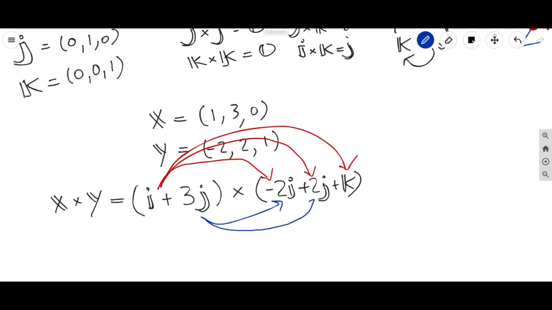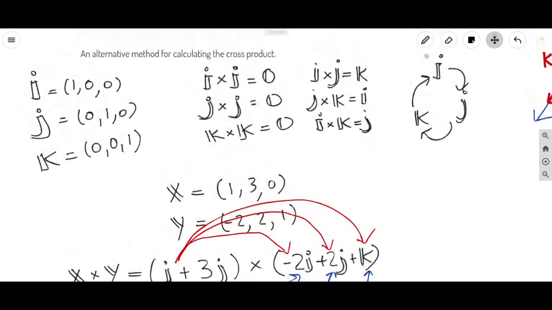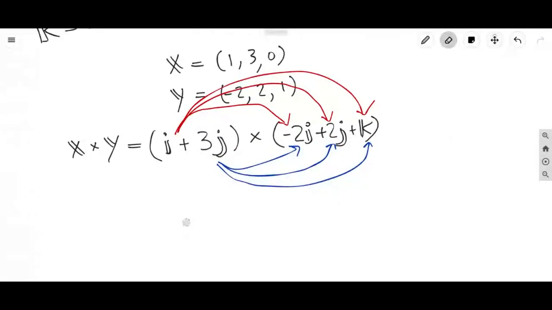And what you have to keep in mind is that if you take the cross product of a vector with itself, it's going to give you the 0 vector. So for example, we have i cross i, which is going to give you 0, but then you have i cross j. So if we write this out, we would have i. We're not going to write i cross i because that's 0, but we will write i cross j, and you have a factor of 2, and then you have i cross k, like so.